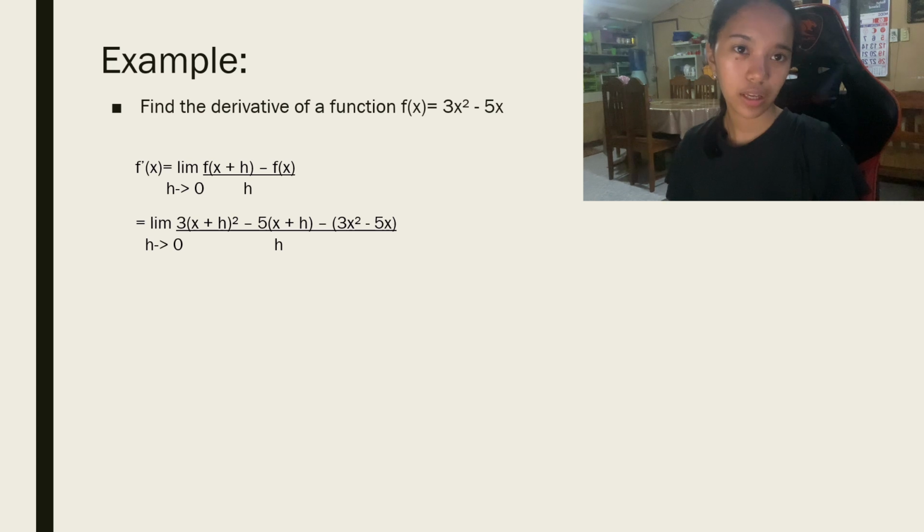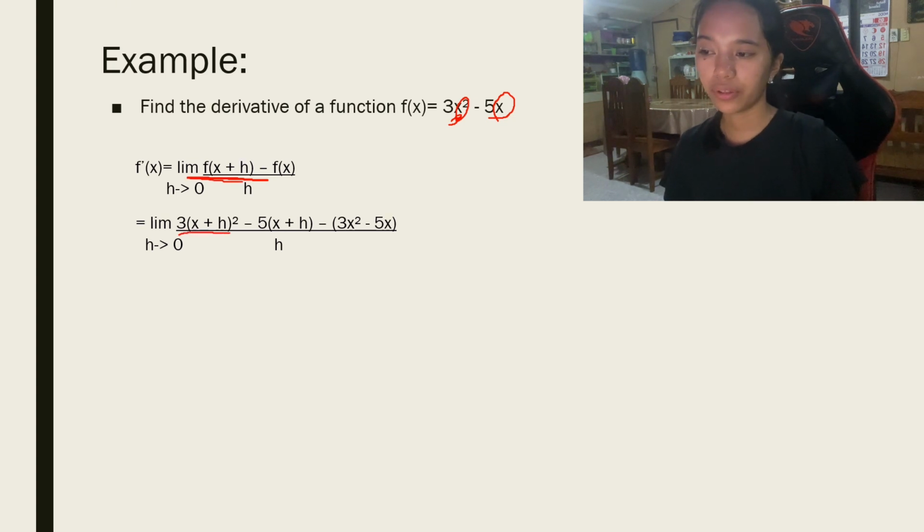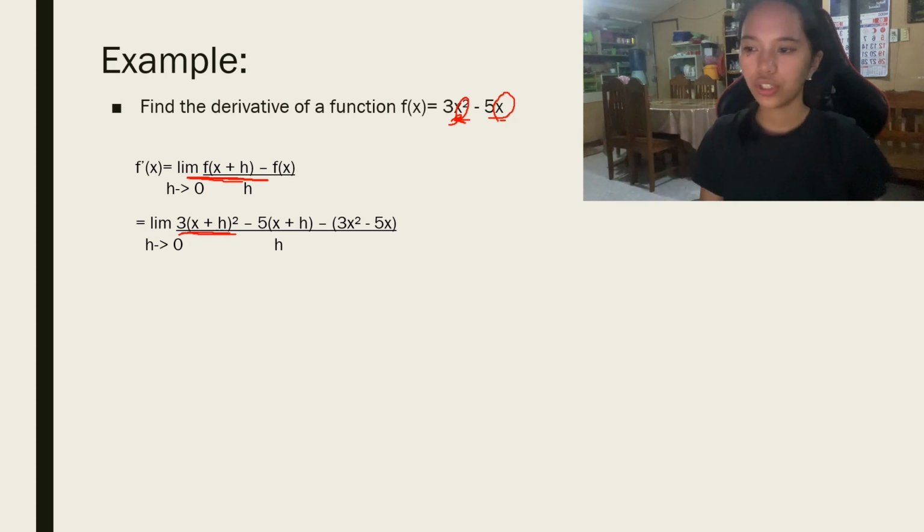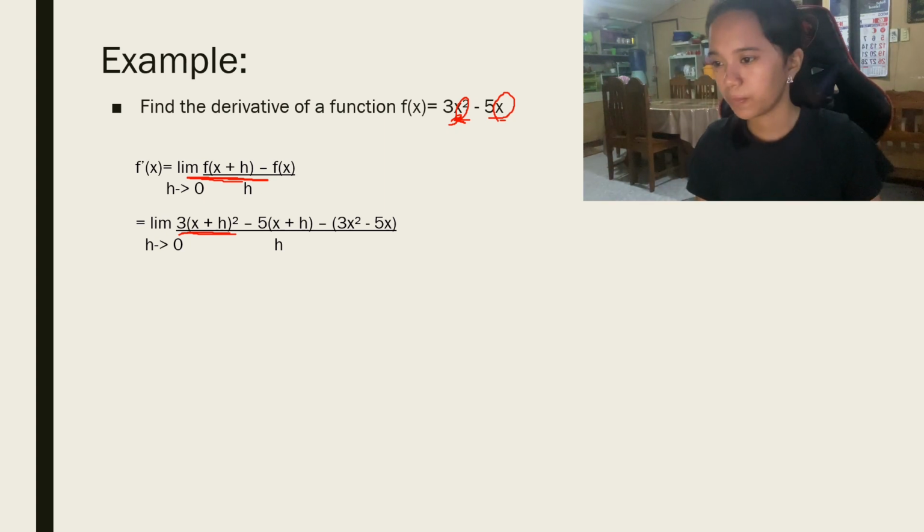Tapos, substitute. Ganun lang. So, dito, yung given function natin, itong may mga x. Yup, yan sila. You have to replace it with x plus h, which is ito. Kaya ito naging limit 3 of x plus h squared. Kasi, itong mga x is replace it with x plus h. So, basically, dagdagan lang ng h. Yung x dyan, dagdagan lang natin siya ng h. Hala. Nabubulol na ako, guys. So, yeah, pasensya na po. Same thing happened here. And the negative 5. Tapos, copy lang natin yung given function.